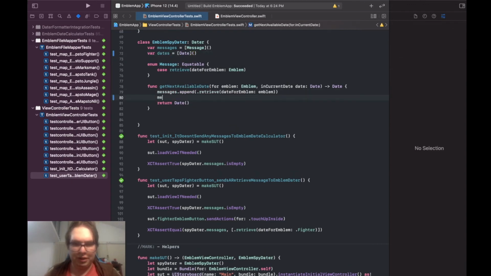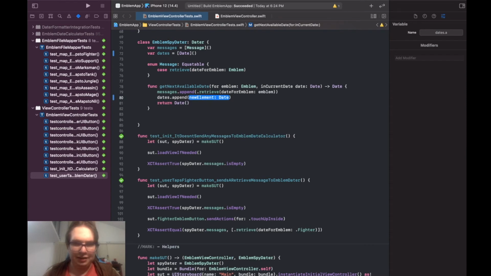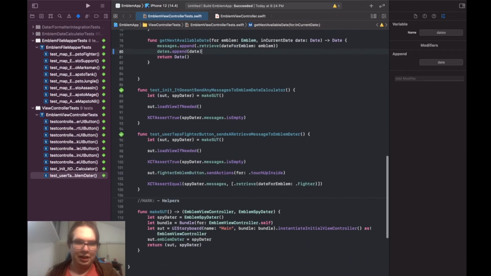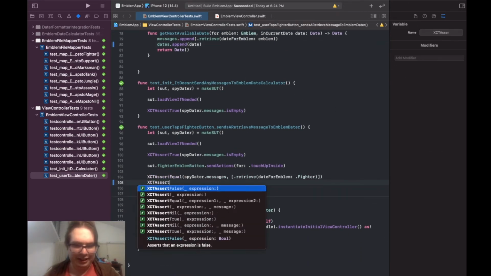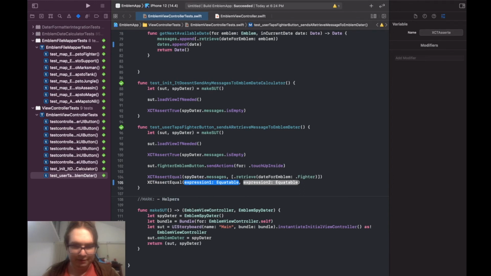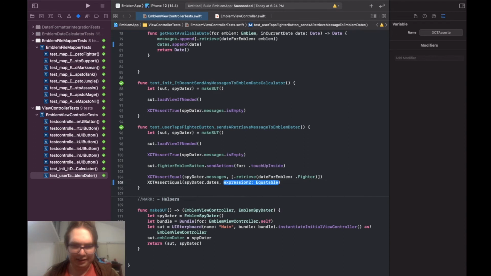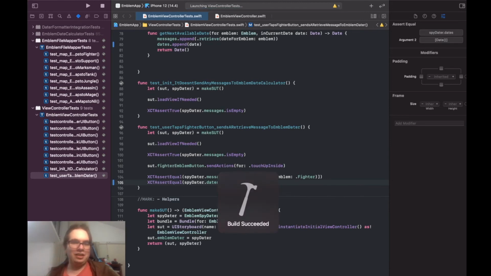And I'm going to message, after the message, I'm going to append the date, and the date's going to be this new date, right? And now when I try to do this assert equal, right? So spy data dates equals this date, the same date as the day before. The thing is, it's not going to be equal.